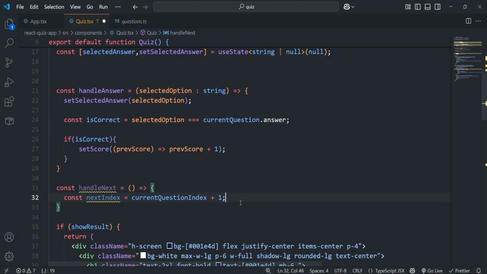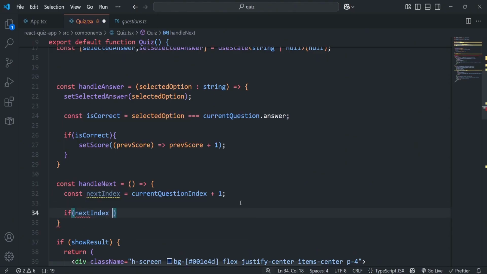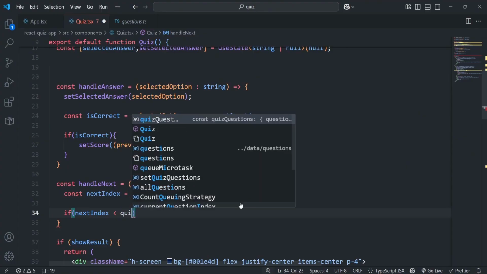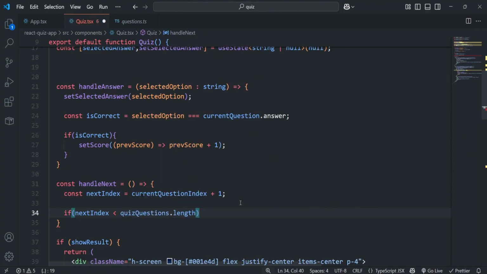At the same time, we don't want to go to the next question when the user is at the 5th question, because we want users to answer only 5 questions. So we have to check if nextIndex is less than quizQuestions.length. Remember that the number of questions in our quizQuestions is always going to be 5.